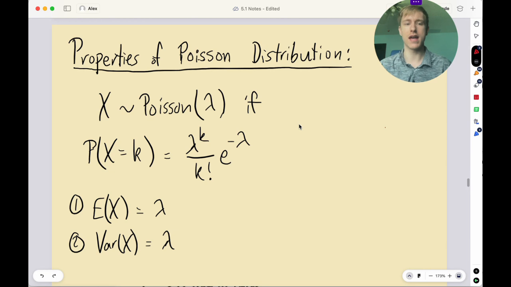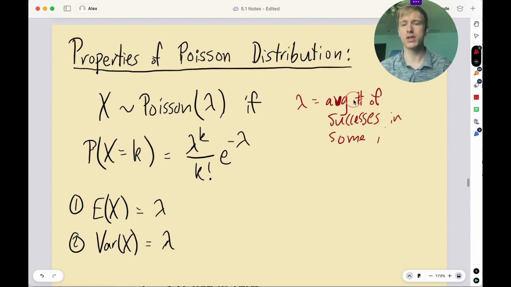Okay, so just to give you an idea, the Poisson distribution has a random variable x which only relies on one parameter lambda, and what I didn't mention before is that you can think of lambda as the average number of successes in some interval, usually a continuous interval like time. But it could also be in some sort of area, which is also continuous, and you can count, like, the average number of bacteria in a continuous circular region.